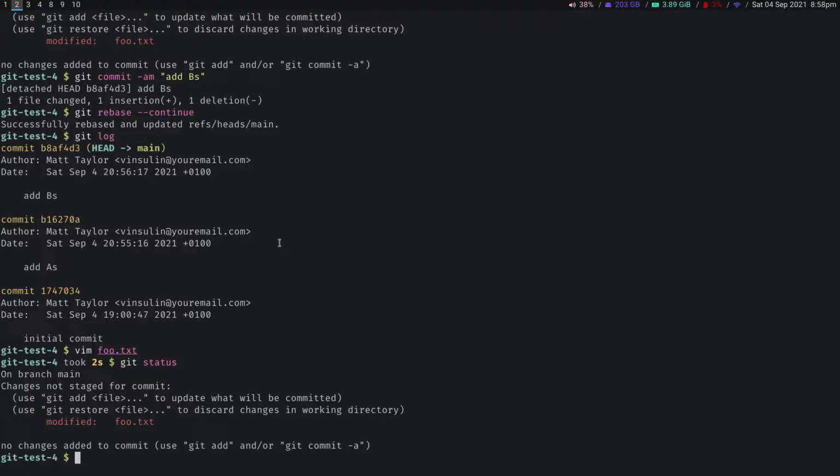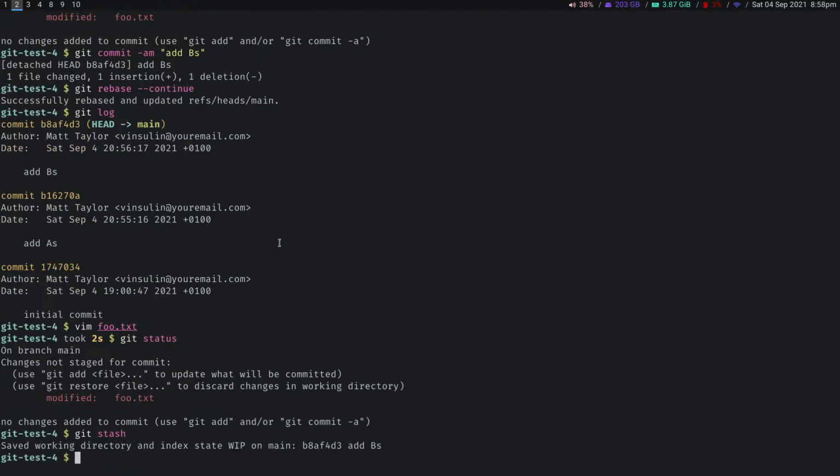And you can see this change has not been staged. And let's say your boss comes in and he or she asks you to go and work on some other feature or something that requires working on a different version of the repository. What you do here is you'd use git stash.